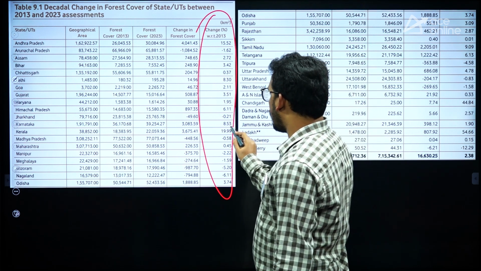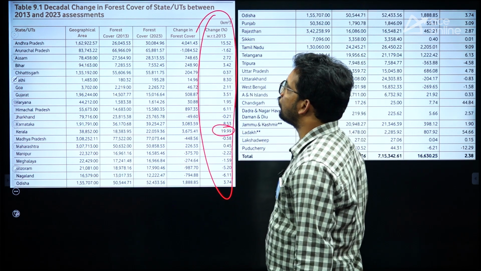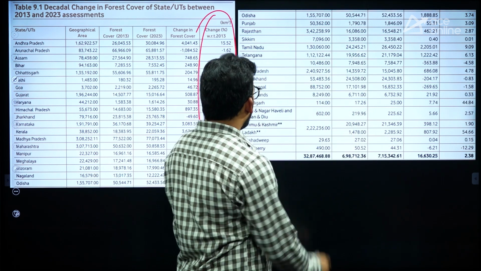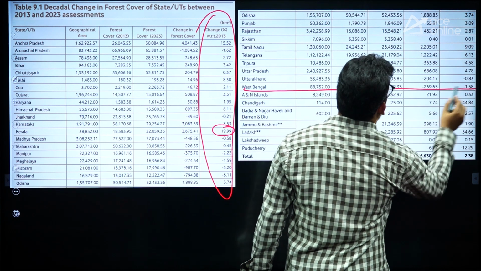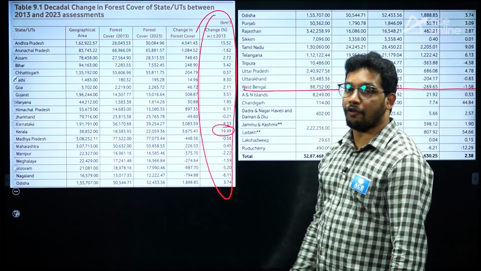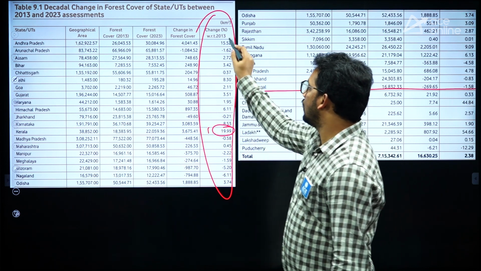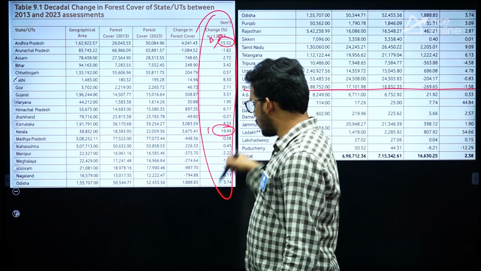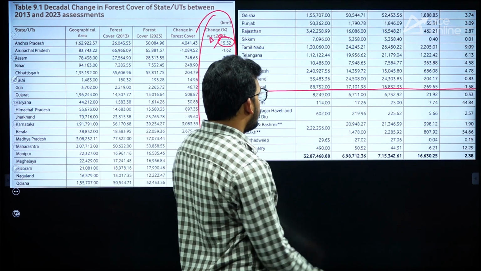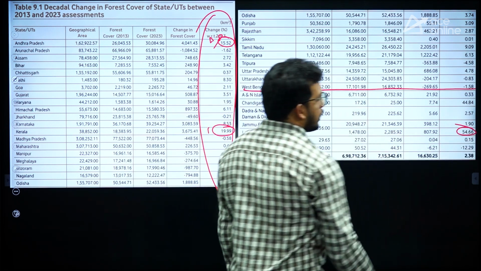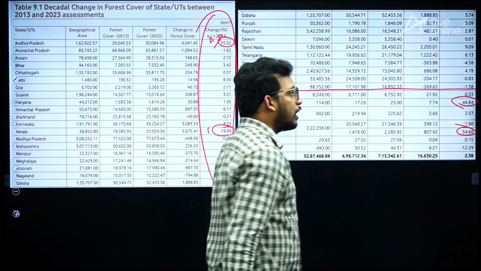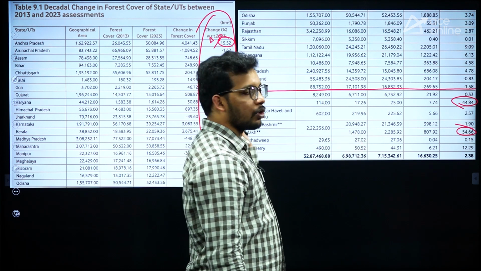So here the highest increase of forest cover is Kerala. This is also the same one. But until here we have union territories, until here we have states. So highest increase of decadal forest cover is seen in Kerala first, then Andhra Pradesh second. No other states has the highest, right? And whereas in terms of union territories, we have seen Ladakh as the highest increase of forest cover in one decade, followed by Chandigarh, right? So this is also top 2 union territories, top 2 states.